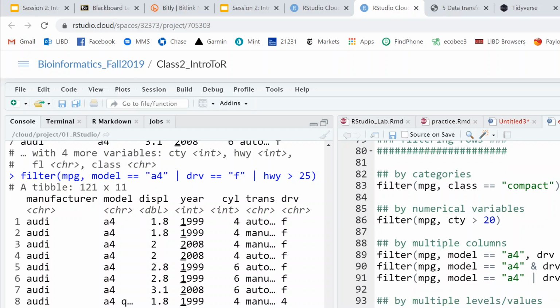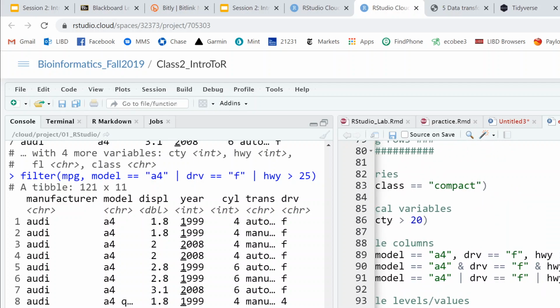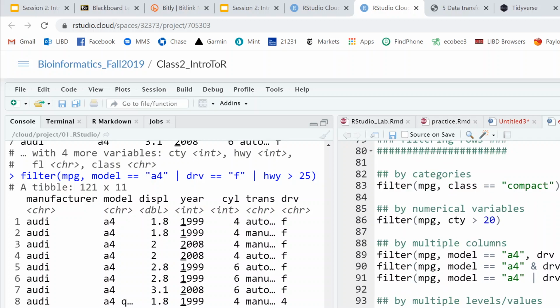Another popular type of filtering is taking one variable and asking if its levels or categories are in some specific subset of things. And so the percent-in-percent operator is really useful. That's saying, is a manufacturer in Audi or in Subaru? If so, return it. Otherwise, remove it. And that's equivalent to just chaining together a bunch of these OR statements, which for 2 things is not that bad. But if you have 7 or 8 things, it gets a little bit tedious to type this out 7 or 8 times. And so you can say manufacturer in, and then collect the 8 or 9 levels, and then just retain those.